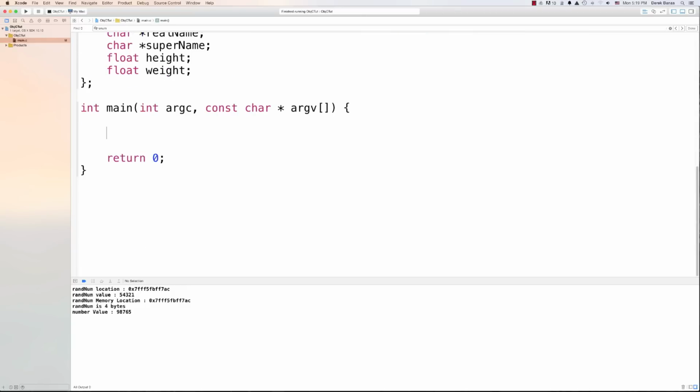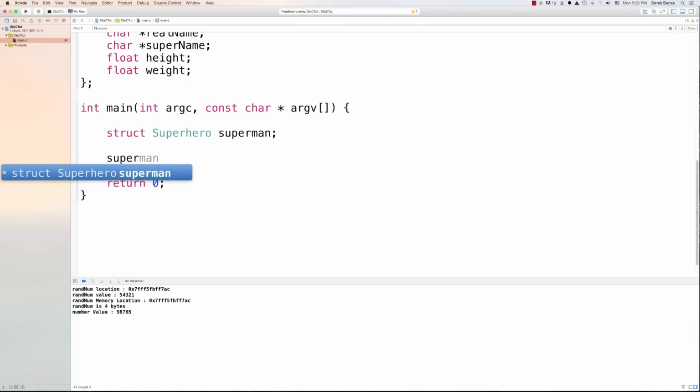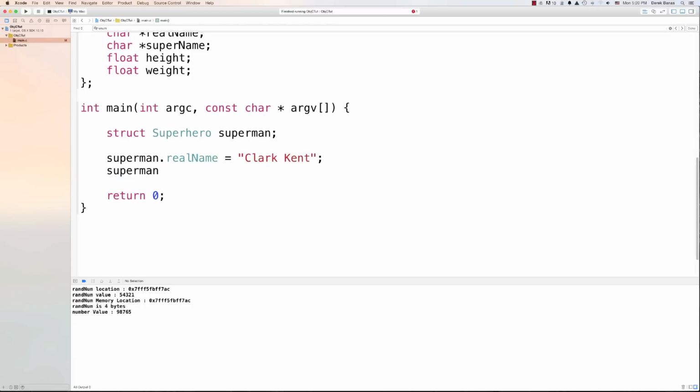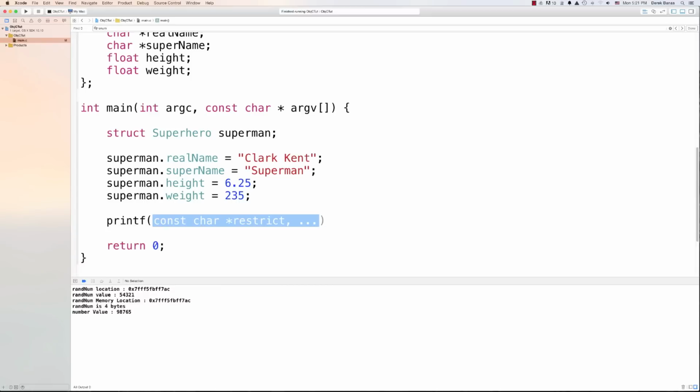We would be able to come in and use this struct, the superhero struct, and let's call it Superman. And we'd be able to assign values very often, like you might feel is normal with dealing with objects. So real name, just make sure it's the same thing like we have right there. And Superman again, equal to Superman. Superman again, and we could assign his height. And Superman weight. And then if we would want to come in and use all of that data we just assigned, we could then come in and say there's a string we want to put.